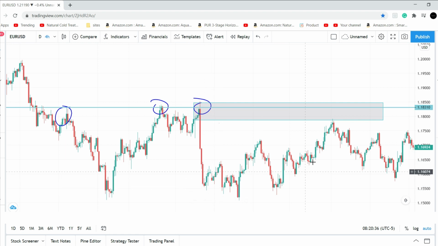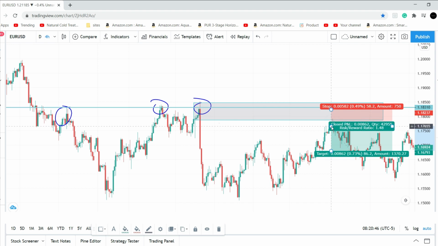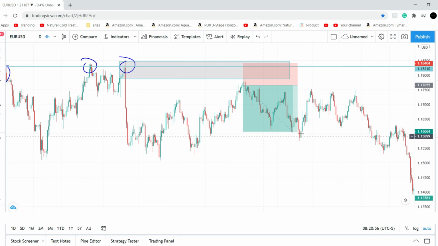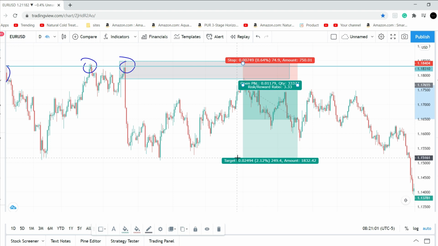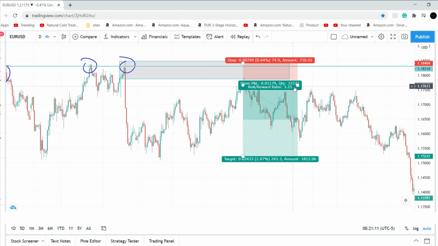So we want price to come back to this area right here, and we want to get in the market. And then we want to basically target maybe the lows or the first trouble area, so we can get our profits. So this is a nice example of a nice high quality trade where we have support lining up with supply and demand, and you're taking a trade and you're looking for your profits. So let's go to the next example.